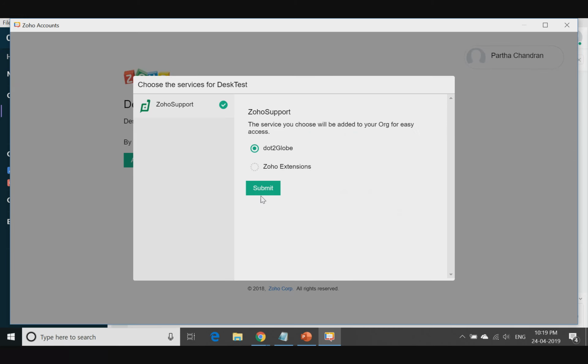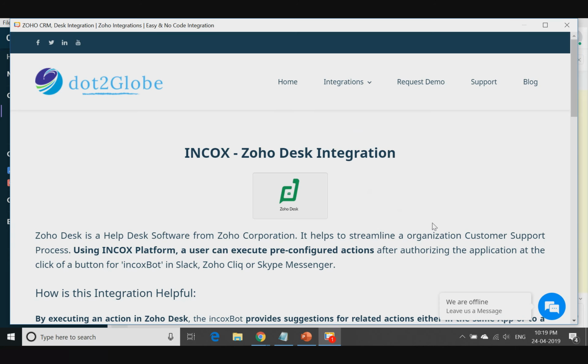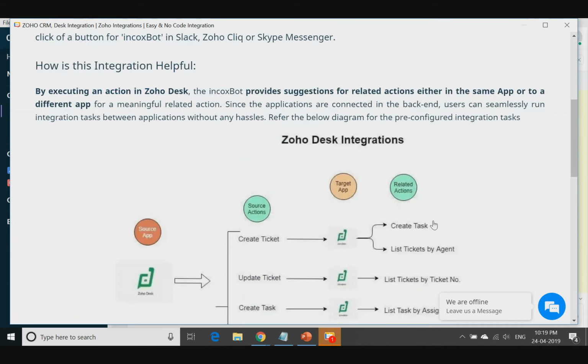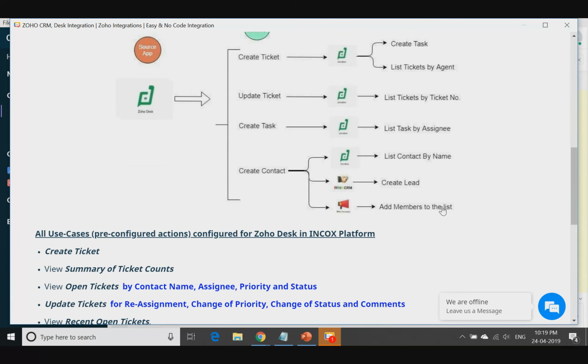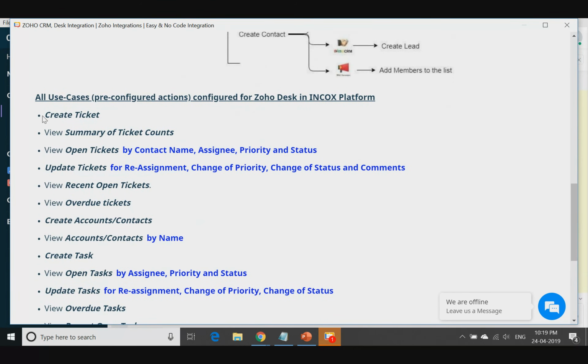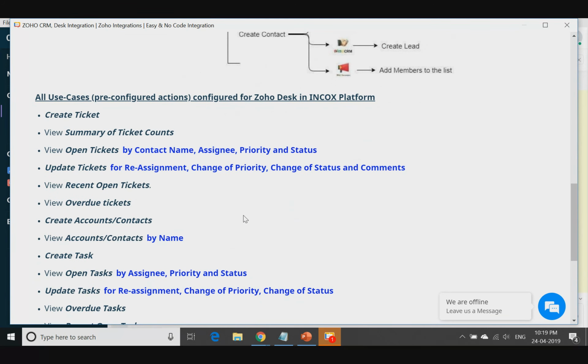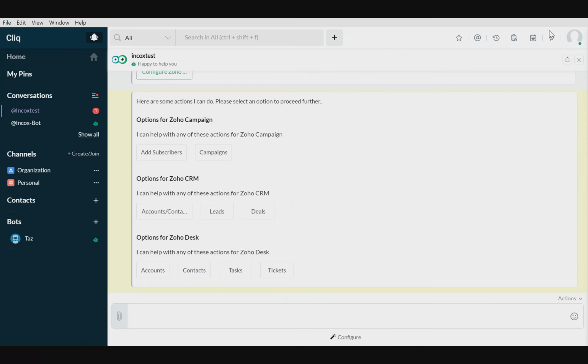Since I have more than one organization under my Zoho Desk account, it asks me to select the right one. And once I select, again, I see the authorization page with the list of permissions that the bot will have. And as earlier, you will see the list of actions or activities and the information that you can interact with in Zoho Desk. Like you can create a ticket, create a task, or view the details of the tickets and tasks and all that stuff. So I'm going to close this here.